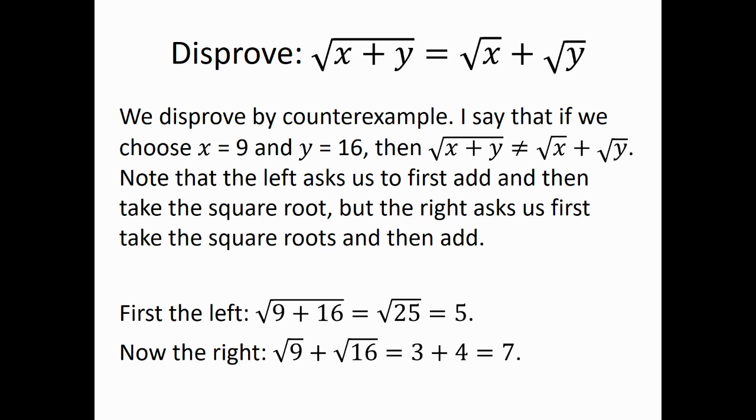Okay, so let's look at the left when we substitute in 9 and 16. So we do the addition first, which is what the left-hand side tells us to do. So we end up with the square root of 25, and we know, of course, that that is 5. Now let's do the right-hand side. That is the square root of 9 plus the square root of 16. Well, on the right-hand side, we take the roots first. And so the square root of 9 becomes 3, and the square root of 16 becomes 4. And then, second operation, we add, and we get 3 plus 4 is equal to 7. But I believe that you will agree with me when I say that 5 is not equal to 7, and then it follows, of course, that we have our counterexample.